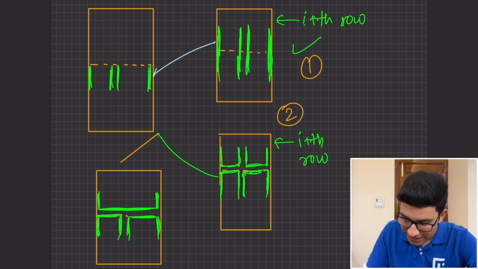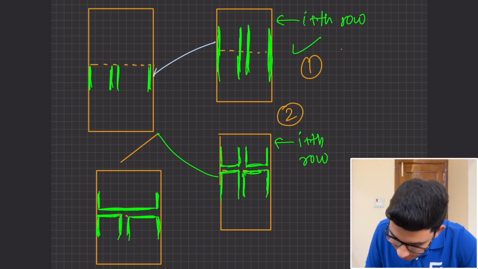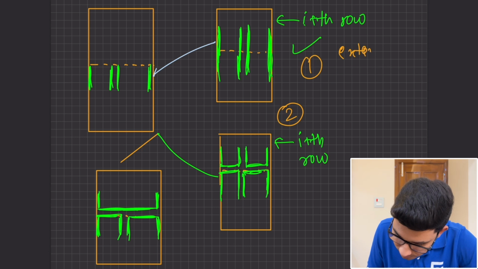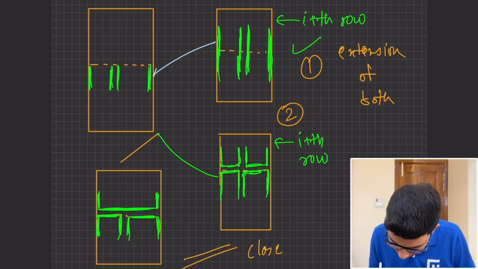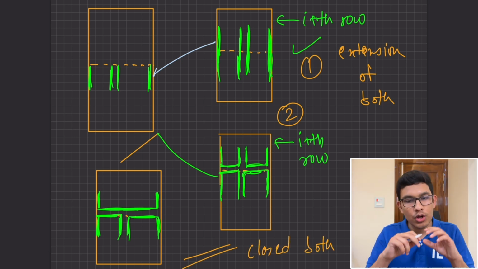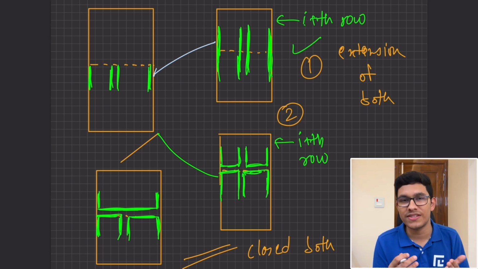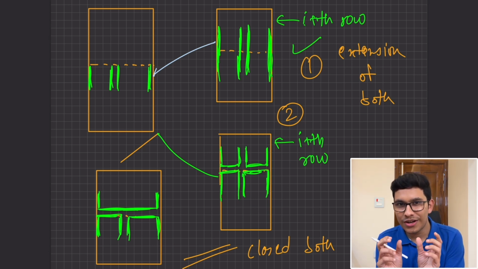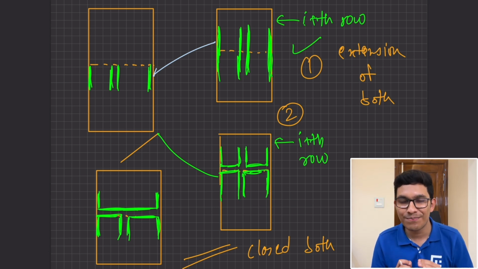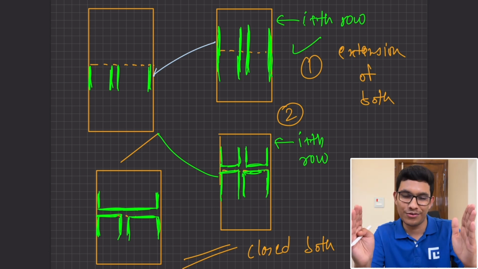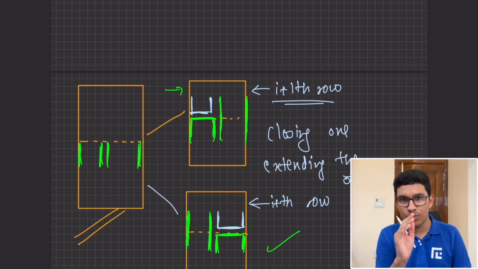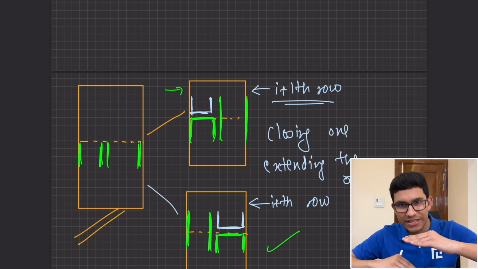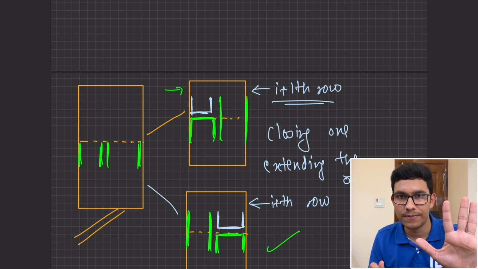So what can I say? In this case, I allowed extension of both. In both of these two cases, I closed both of them and I said that now there are two choices. Either I can put two vertical cells which are going to extend forward, or I can put a horizontal cell which is going to extend forward, correct? So for this particular case, where you have two cells trying to extend from the I minus 1th row, there are 5 cases that come out of it, right?